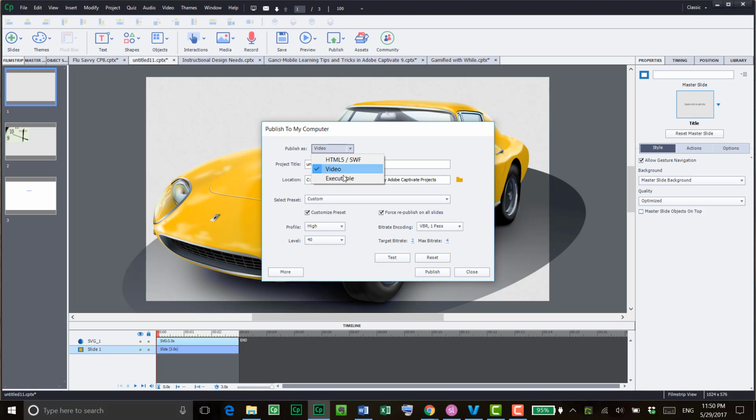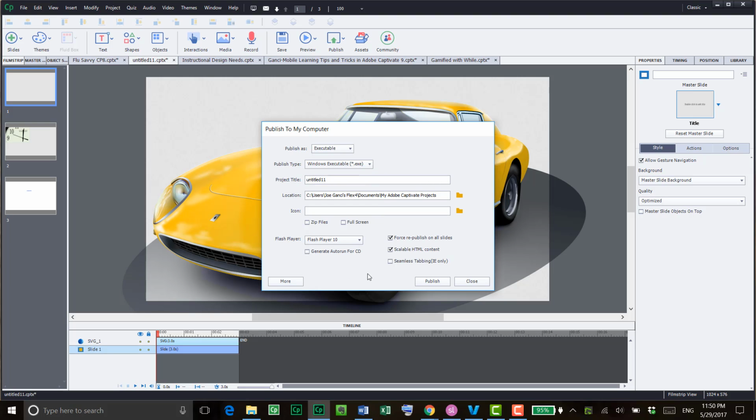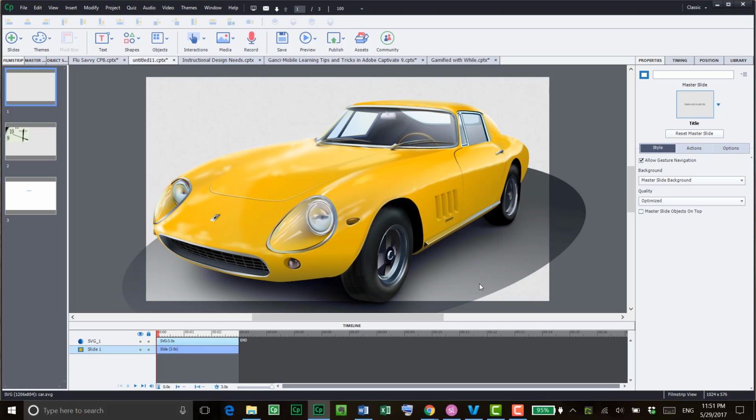The other one that I should mention is executable, which allows you to create exe files or Mac executable files from the Windows machine, which is what I'm on right now, or if you can, because this is also native to the Mac, you can create an exe or a Mac executable from the Mac version as well. Not that we do that much with these kinds of executables anymore. Most of our stuff is going online, but it's a nice feature just in case. Okay, so yes, I wanted to show that you can export or publish to MP4 as well.